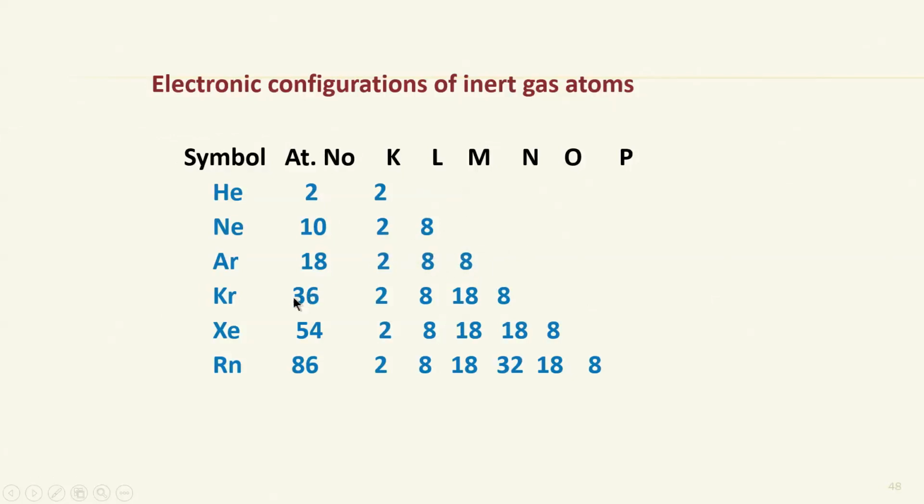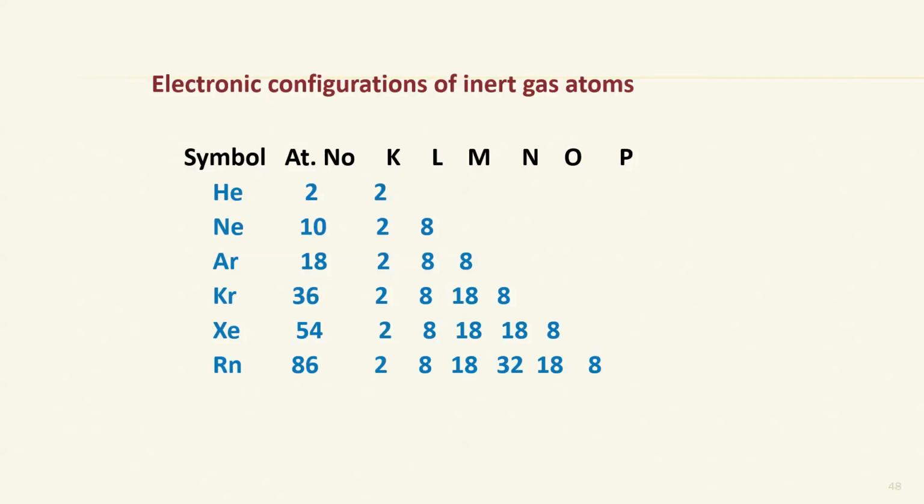Total will have 1 K, L and 1 M shell, total is 18, but it has got 3 orbits. Similarly, krypton has got 2, 8, 18 and 8, xenon is 54, that is 2, 8, 18, 18 and 8, and radon with an atomic number of 86 is 2, 8, 18, 32, 18 and 8. Now, you can imagine that there cannot be a next element with another 32 or something like that, because we have already reached the end of the periodic table with 86 itself.